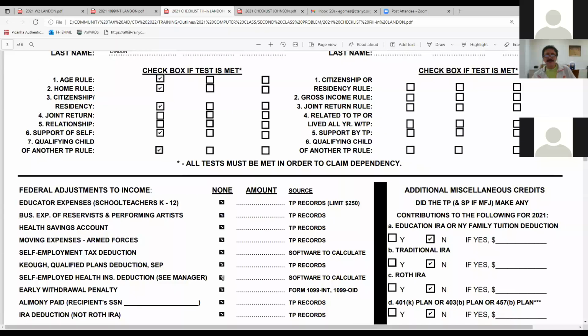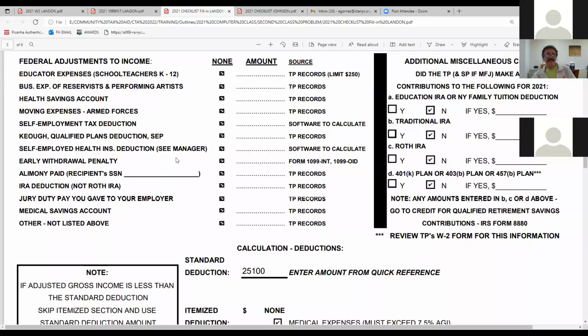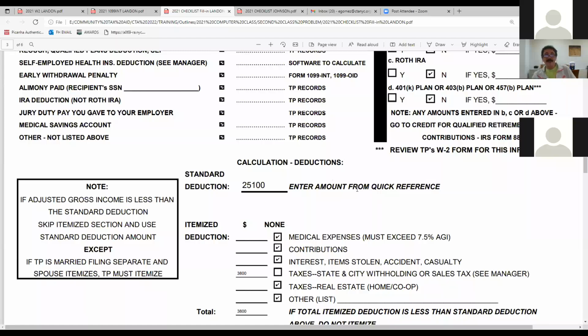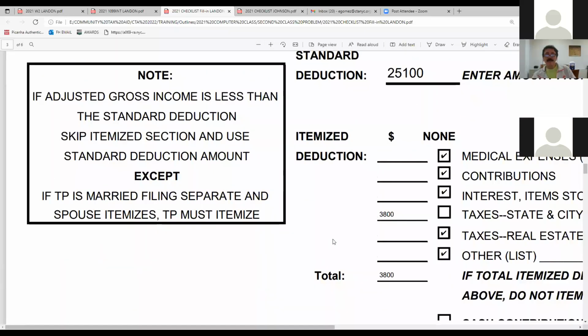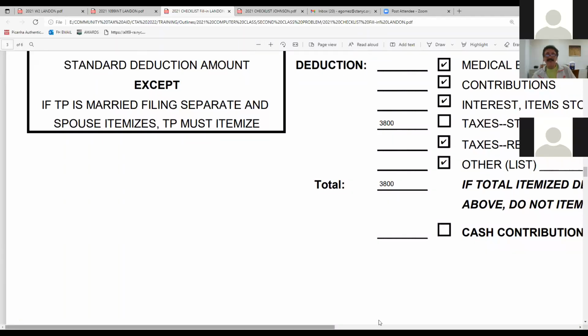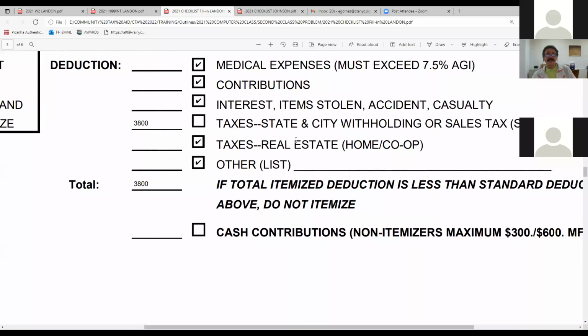Now, the big information has to be listed here. You go to page 1 of the quick reference for married filing jointly taxpayers who are filing together. That is their standard deduction amount. What is their possible itemized deductions? Well, again, as you can see, when it comes to taxes, the amount of city and state withholding taxes is possibly a Schedule A item.